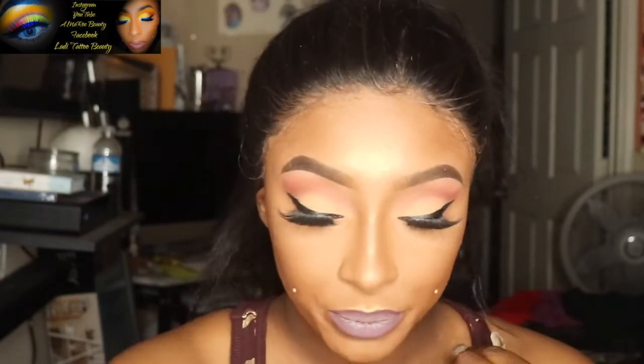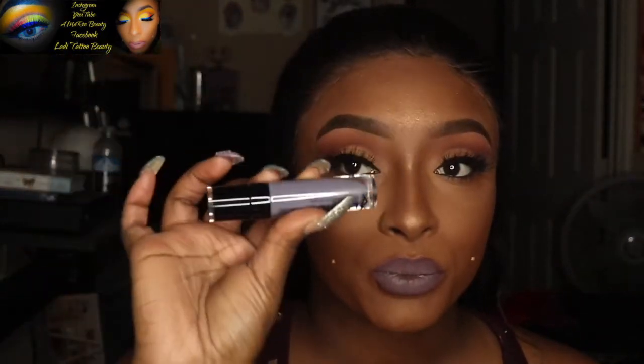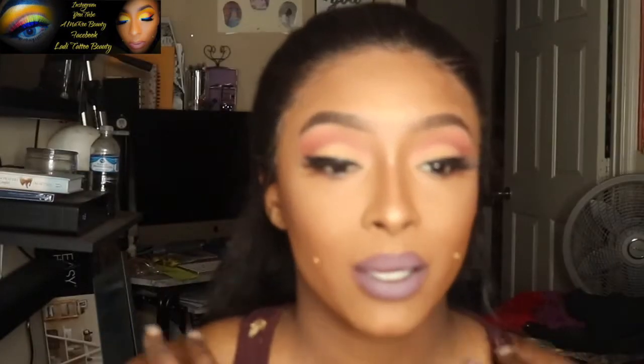but the lip is not so bold, but it is a beautiful grayish purplish color, which is the Wet n Wild Catsuit liquid lipsticks, which this one is Lavender Crown, and it's a grayish purple. And I lined it with MAC Nightmoth, which is my favorite lip liner from MAC. For some odd reason, that dark purple, royal purple look, like a smoky purple, I love.